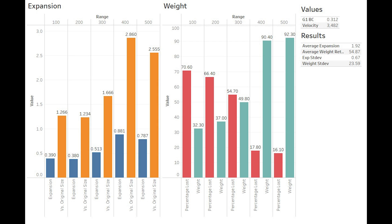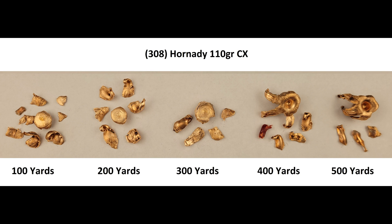But what about terminal ballistics? The CX bullet never penetrated past the third row of jugs. At most ranges, we found the core somewhere around the second row, with the fragments dispersed through the other jugs around them. There was not deep penetration, so this bullet in this grain weight and chambering may not be the best option for heavier game such as elk or bear. This is in line with Hornady's recommendation that it be used on medium game up to 300 pounds. The inverse of a deep, narrow wound channel is a shallow, wide channel — we definitely saw that. When the CX hit, it completely obliterated the jug it impacted, almost appearing to go off like an airburst grenade, fragging everything around it with copper alloy shrapnel.